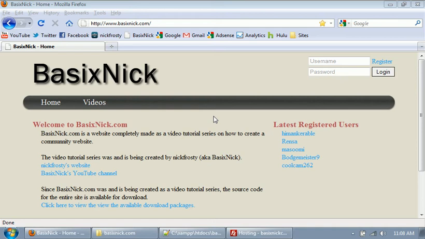Alright, so we're going to make some more updates to the community site. The first thing we're going to do is our right column. Now that we actually have some right column content where we have our latest registered users, the 5 latest registered users, we're going to make it so all we have to do for every page we want to have that on is simply include or require a single file, which will be something like write.php inside of our styles folder.